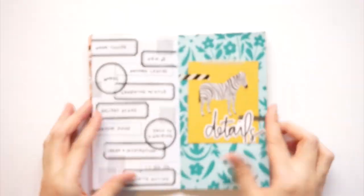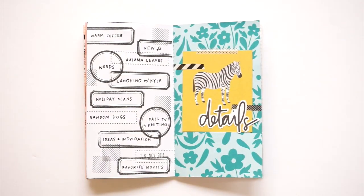Now I really am done with this layout. It's simple, but still has plenty of visual interest. I hope you enjoyed seeing how this page came together.